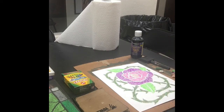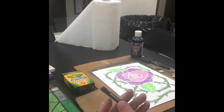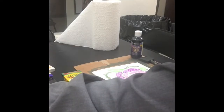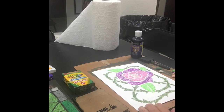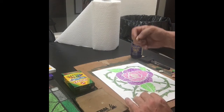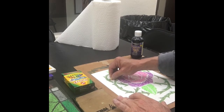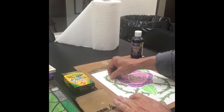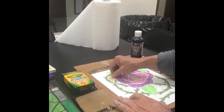It shows up better. Also, don't use a black oil pastel. We have them, but don't use them because we're using black watercolor, black ink. So try not to use dark colors, dark blue, dark gray. Use lighter colors. So let me just give you a quick example. I'm going to go in here and do the background with this color, and see how I'm not touching the edge. I'm giving it a gap. That'll become black, I promise. We'll see in just a minute.